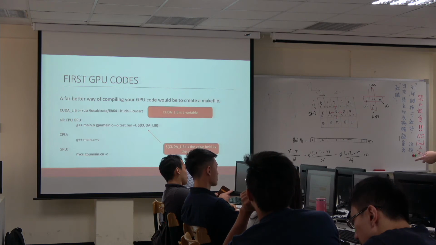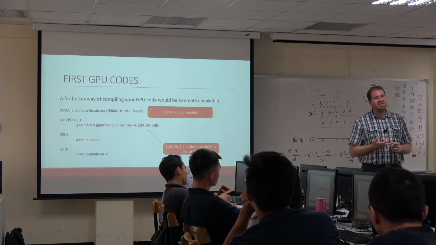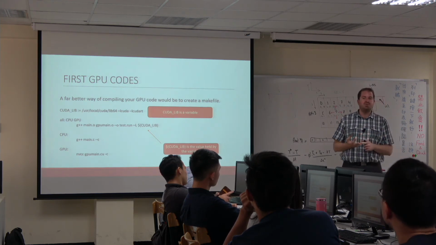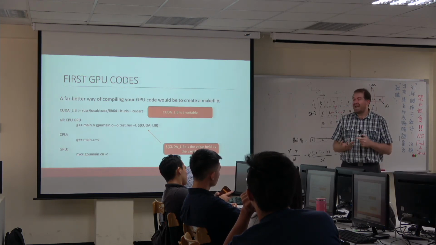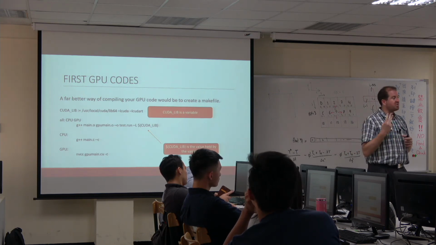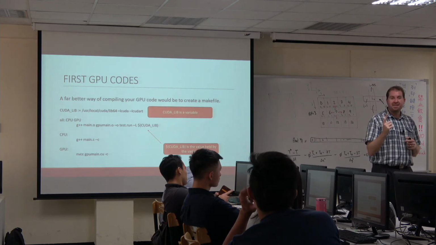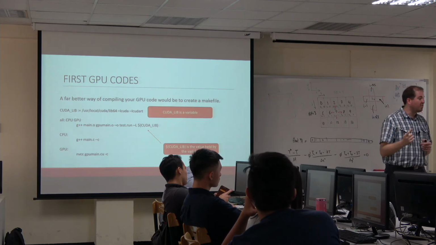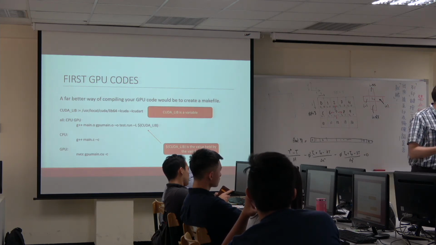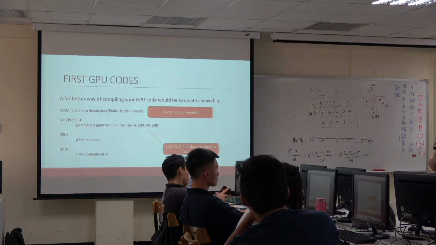So by typing make and then pressing enter, we can compile using NVCC, compile our CPU code using G++, and then build our application using G++. All of those 3 steps are performed by typing make once. It's a very powerful tool for automating or increasing the speed at which you perform the work. How you want to do this today is up to you, but I highly recommend creating a makefile.